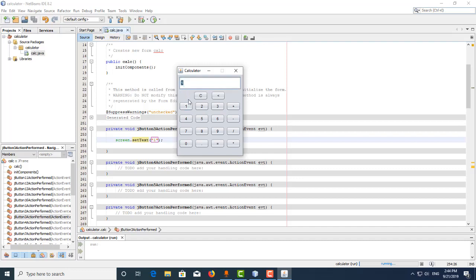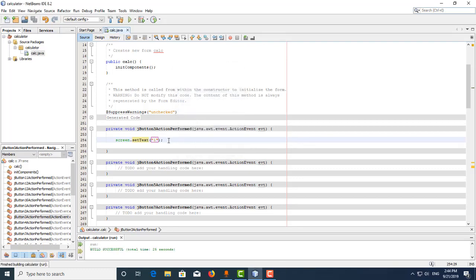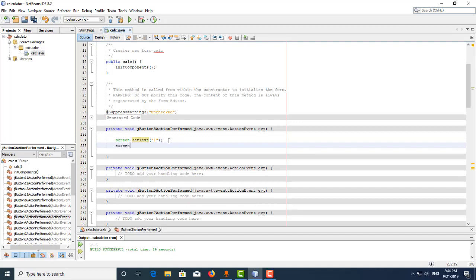What I want is that if you click on it multiple times it should appear here as well. So for this to happen we will use another method on screen which is getText. So if you guessed it right, setText will set the text of the screen, and getText will get the text from the screen which you have typed. But we are not going to use it separately. We will cut it from here and use it inside the setText. First we will get the text and then we will set it after all.